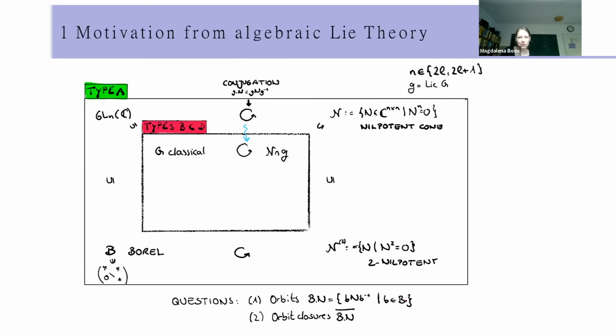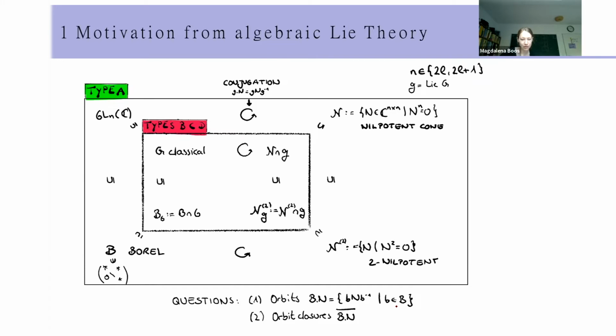And again, we have the conjugation action. And also this is known. The orbits are given by Springer-Steinberg and the closures by Hesselink. So this is all known. In the lower part, however, we restrict the Borel to G, and then we're lucky because this again is a Borel. And on the right-hand side, we only fix the 2-nilpotent symplectic or orthogonal matrices. And then again, we have the conjugation action. And this is not known. So the orbits and the closures, not known.